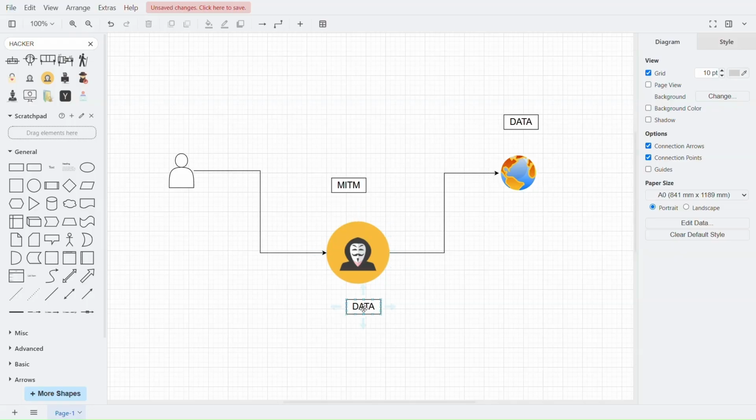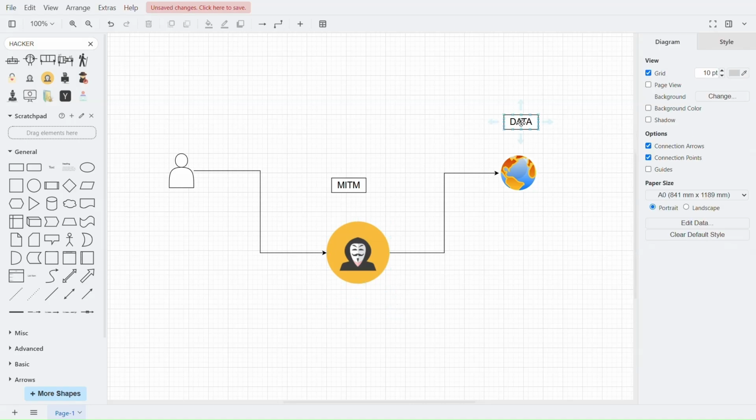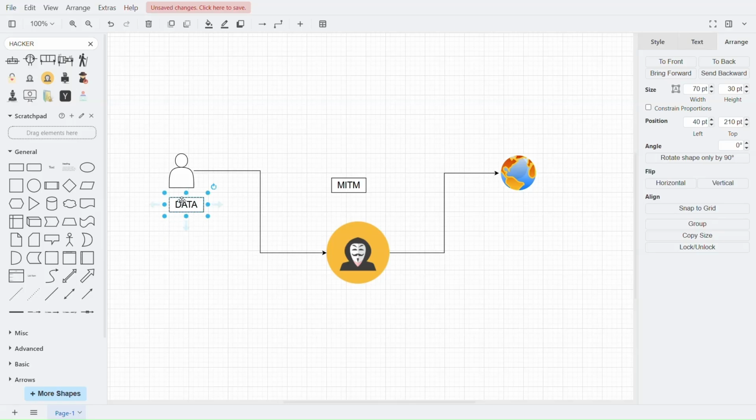Now, this is where encryption comes into the picture. Let me just delete this data. The data is available with the user only. If the user tries to encrypt the data, encryption means changing your data in a way that nobody else can read it. Let us take an example.